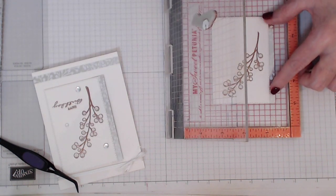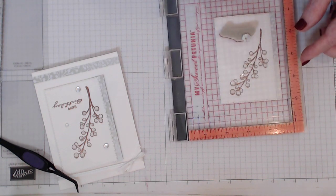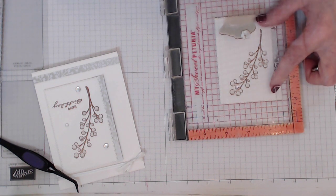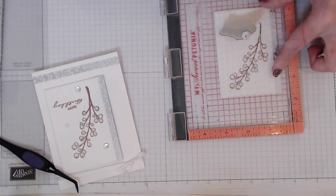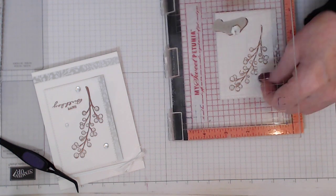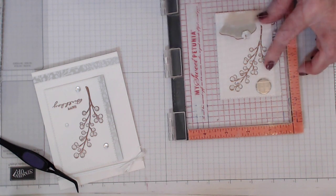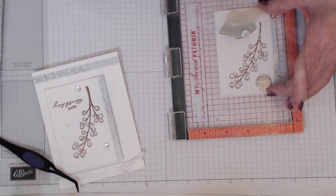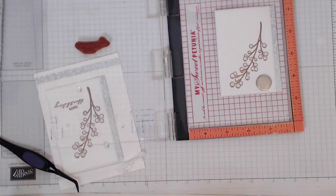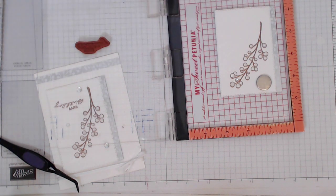You can use a block for this. It's just a sentiment. If you want to get it straight, you're going to make sure that the stamping tool is probably a better option for you. Yep, that looks good to me. Actually, I might just bring it up a little bit more. Yeah, that looks good. Okay, again, we're going to be using Versamark. We can just run your embossing buddy over this again, just to be sure. Versamark.